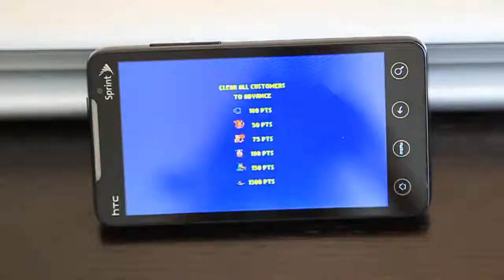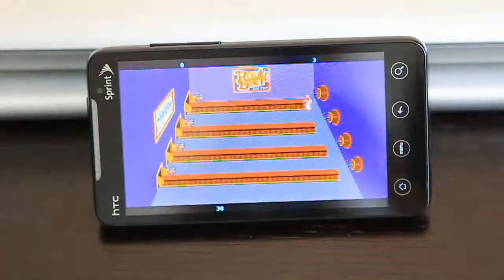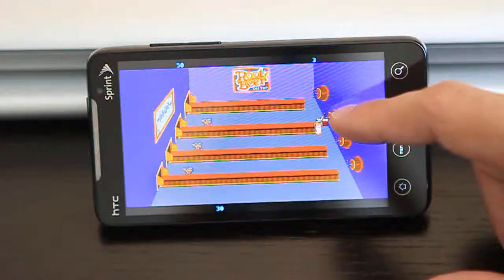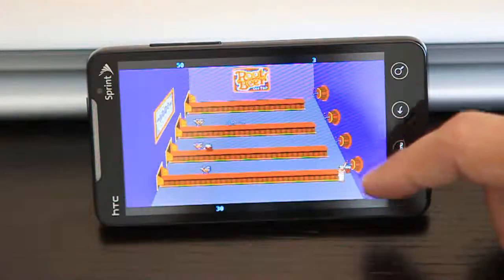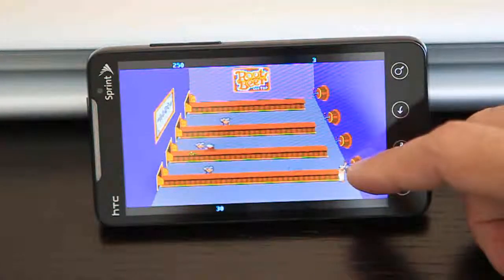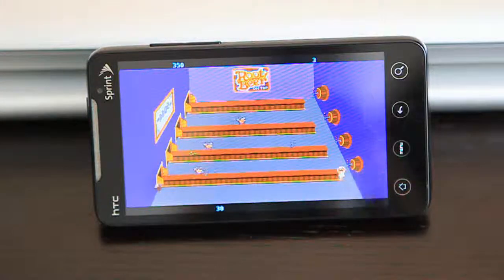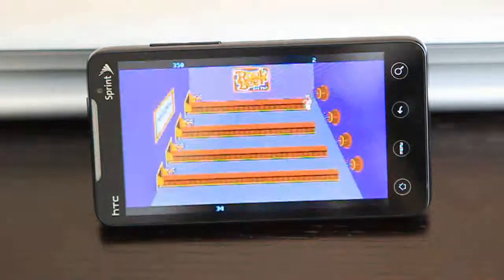It's a pretty close port right now, still working out a lot of the logic on the touch controls. You can hold down and jump to each of the taps, and the goal is to get each of the patrons out of the bar, collect the glasses before they crash down, and not send too many beers or they'll fall. As you see, we just broke a glass and the game is over, so we're moving on to the next round.